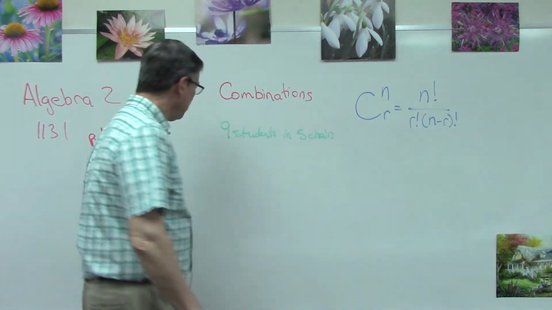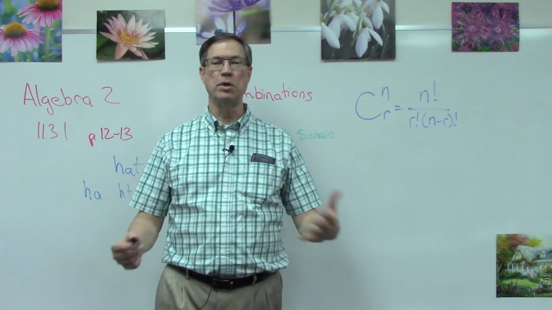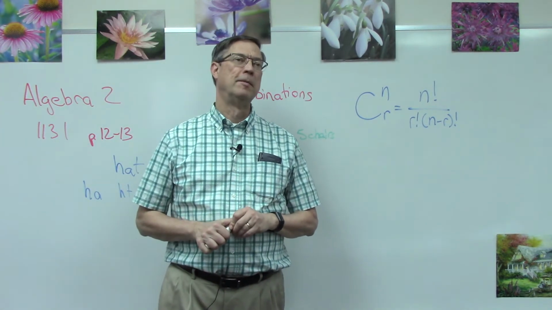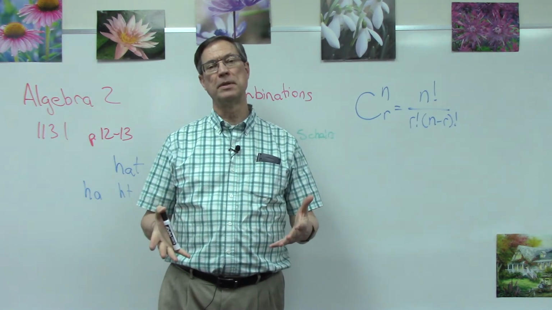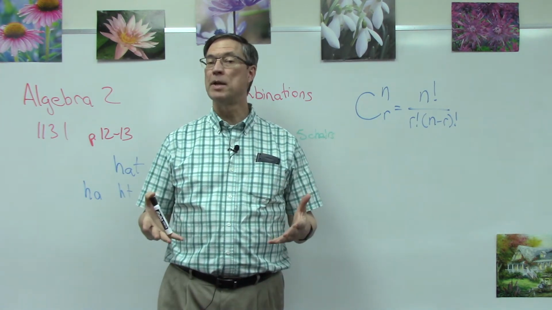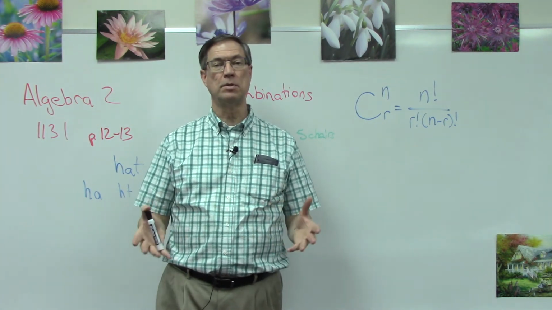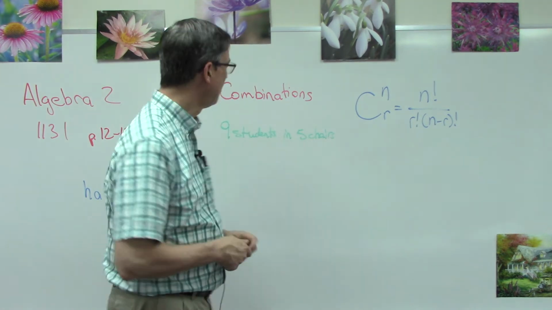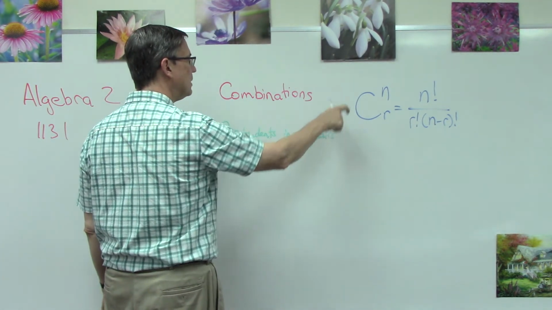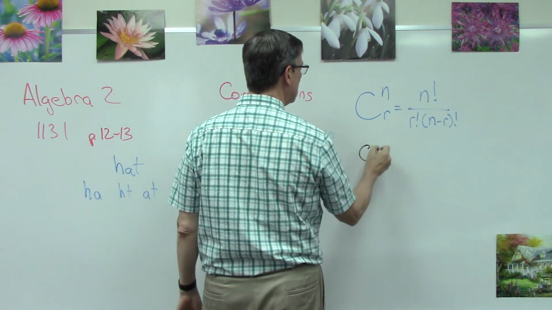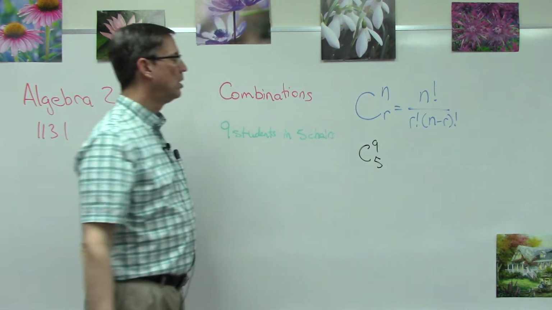Let's take a different example. Let's say we have 9 students, but there's only 5 chairs. We're going to play a game, let's say. And there's only 5 students who can participate in this game. How many possible ways, and it doesn't matter who's going to sit in what chair, it's just what are the combinations that we can come up with of these 9 students. So 9 would represent the N, all right? 5 represents the R.